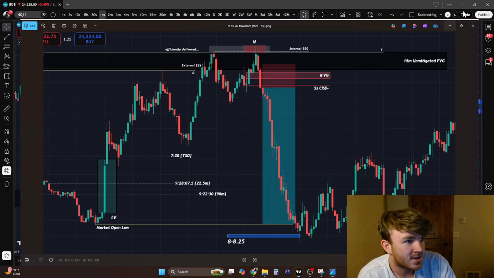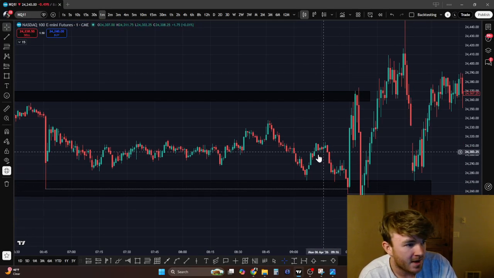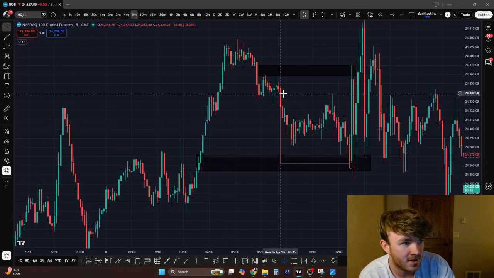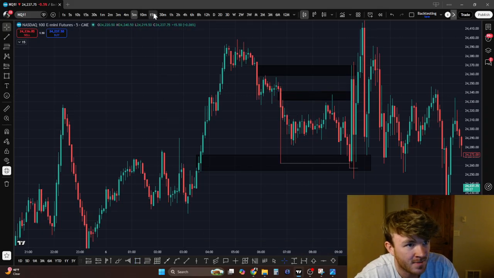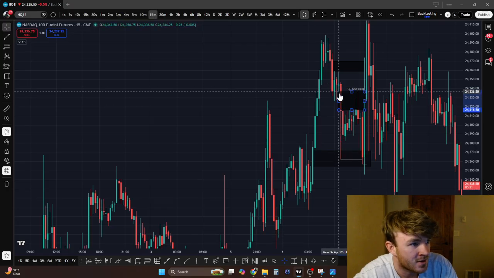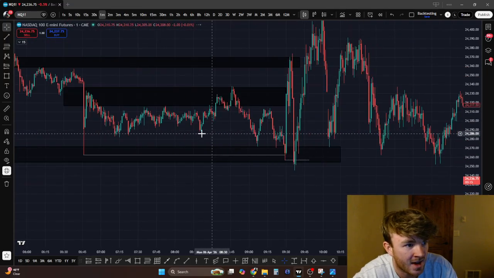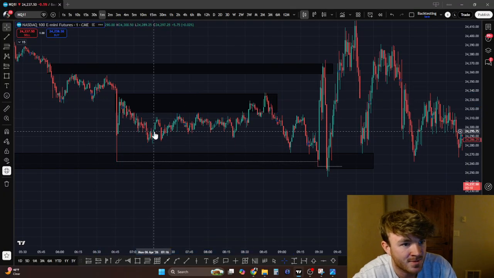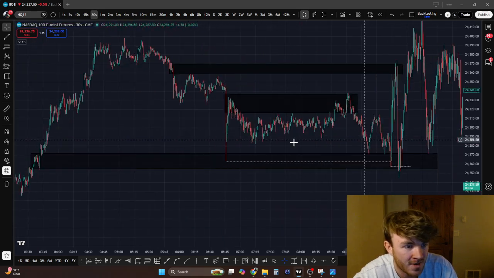But back to what I was saying, we ricochet back and forth between these gaps. You can see even this one, right, in the pre-market, even this 5-minute unmitigated gap had its own reaction, right? Actually, I think it's better as a 15-minute gap. Even this 15-minute gap had its own reaction. So if you get nothing else out of this video, realize that you can just use these gaps as your basis for your trades, and then drop down, find your confirmation on lower time frame.